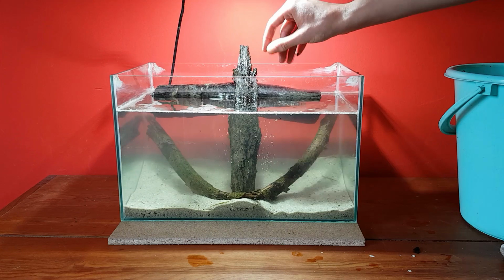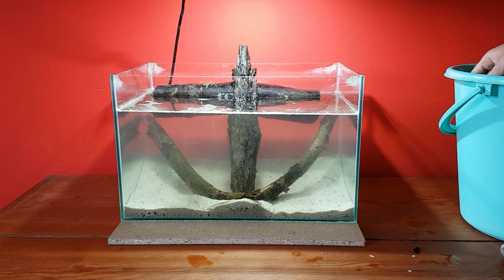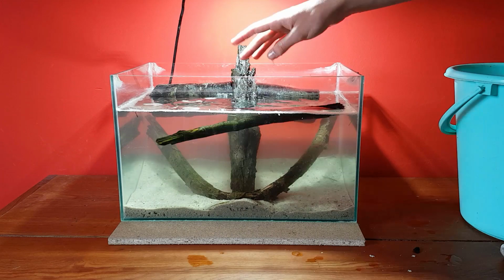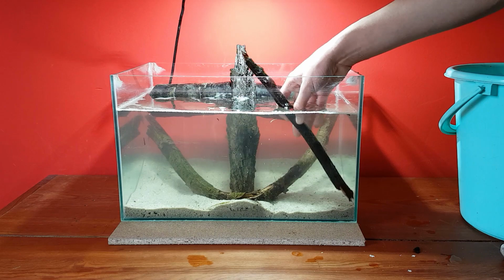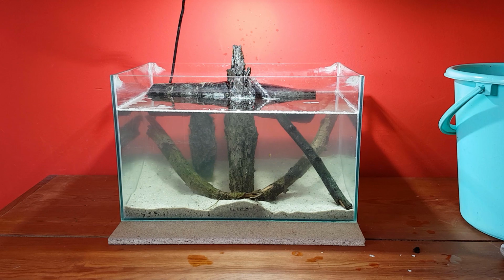So it looks nothing like the original scape anymore. And I'm not sure I like this as much as the original scape, but it's not half bad. I'm just wondering if you guys were already screaming at your screens when you saw me pick up these floating pieces of wood, and if you already saw this coming for miles. So let me know, because it's probably just me that is so stupid. I can wedge it in here somewhere. Yeah, this could work. So next step is adding the plants, I guess.